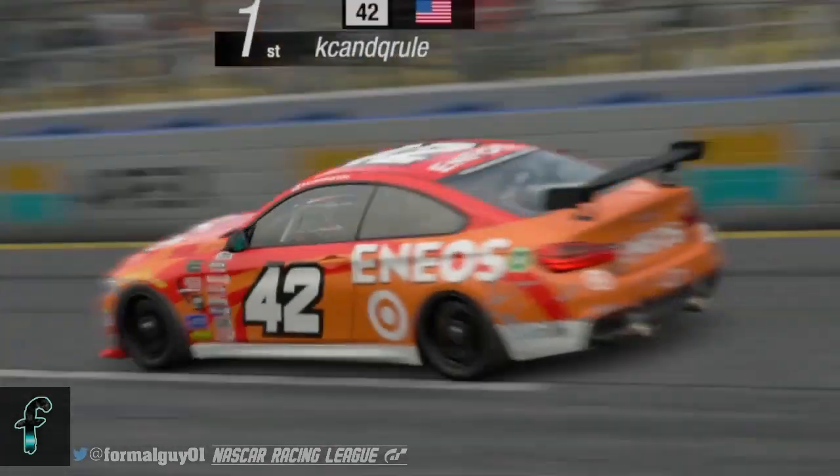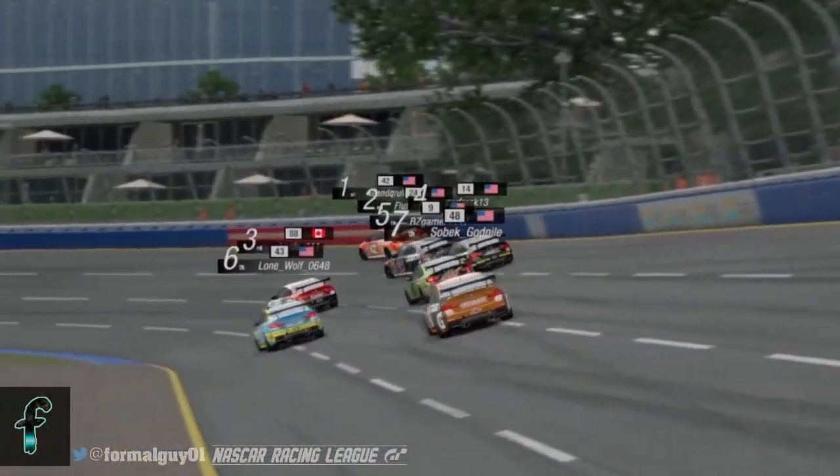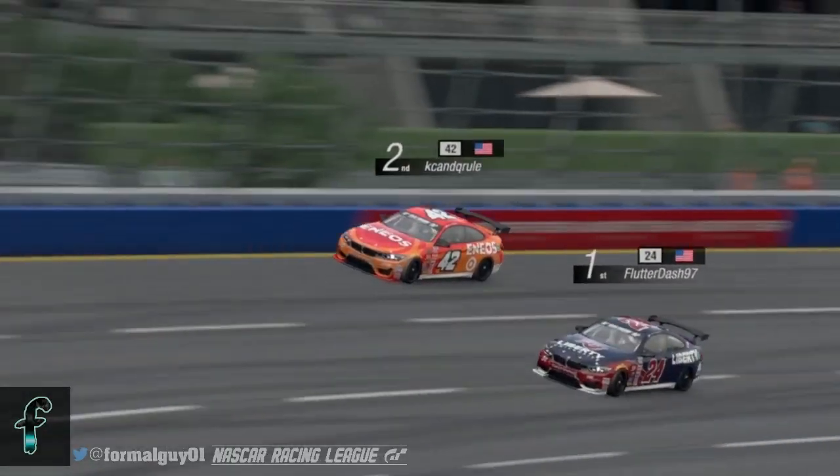Nine car's really wiggly back there. See if he can get something going into 1. 48's going to back off. He's not doing good. 42 scraping the wall hardcore. 24 goes to the lead.